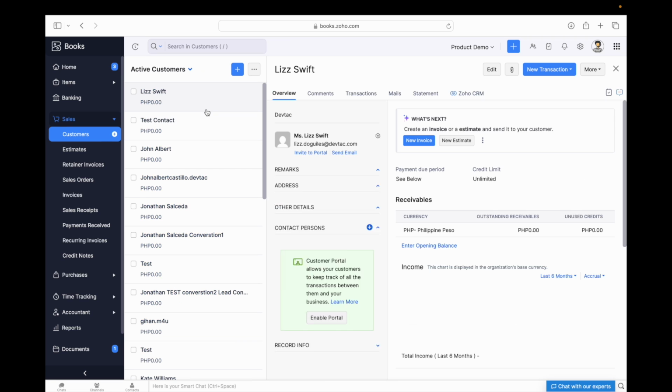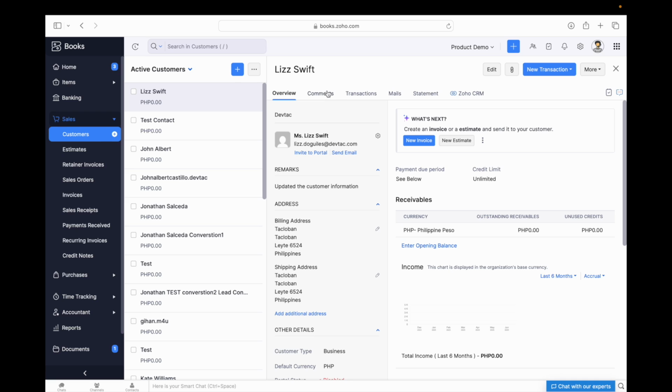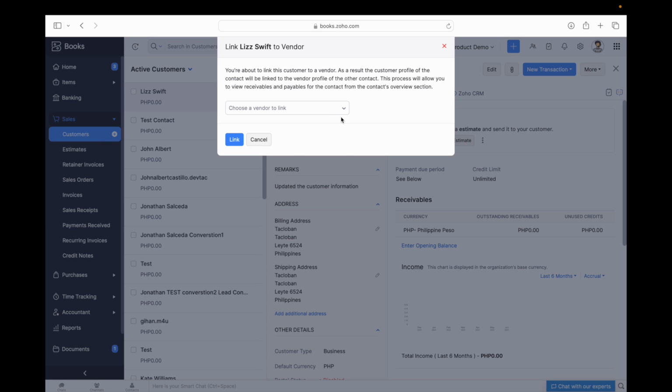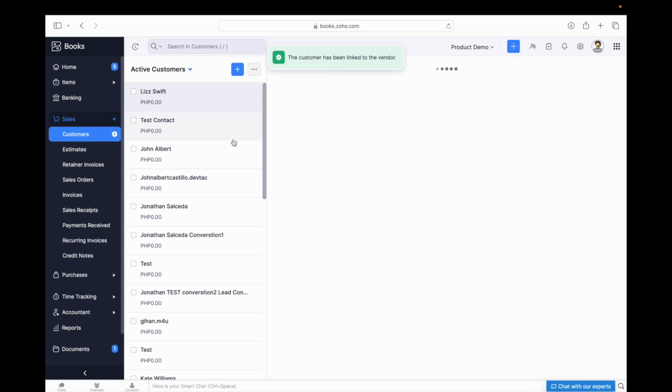And then if this customer, the new customer Liz Swift, is also your vendor, let's say you already have a vendor record and this customer is also your vendor, then you can link this to that vendor record. So just click more and then link to vendor, then choose a vendor to link this customer. Let's say resource log, for example, and then click the link button.